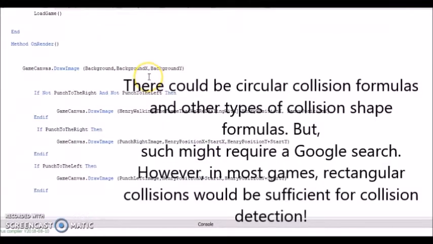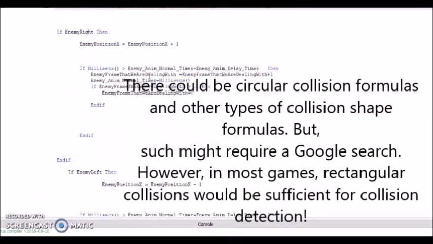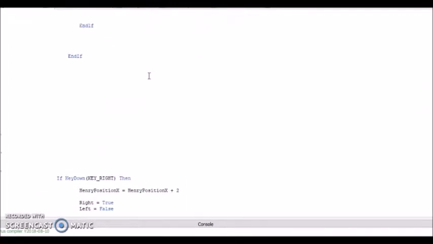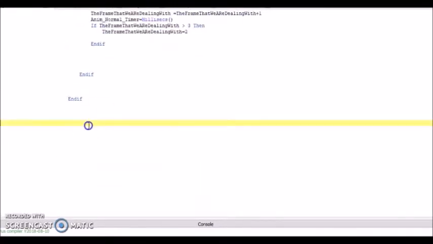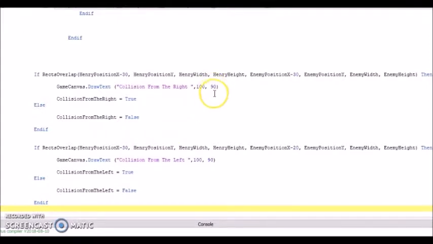We'll go back down to the render section. Let's go to the bottom here. And we're just going to paste in this code right here.